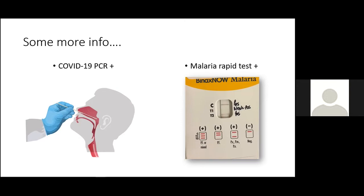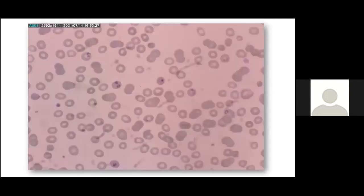So then when you look at the peripheral smear, you can go to the peripheral smear, please. We do the parasite count. You can agree with me that the parasite count was so high. The patient had a high parasitemia count of at least 5%. And the red cell morphology, they were normal in size and in shape, and they were not enlarged. And then you could also see some multiple infected red cells there, where you actually see more than 1 parasite infected.